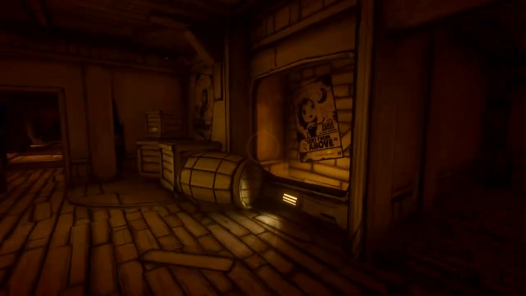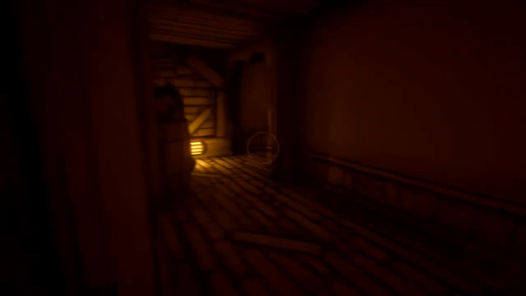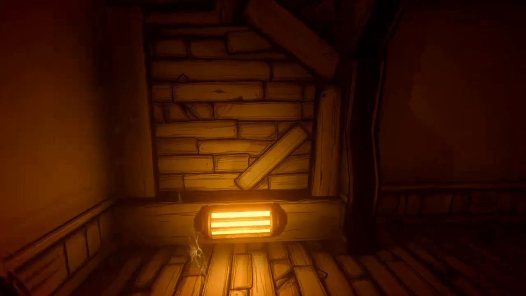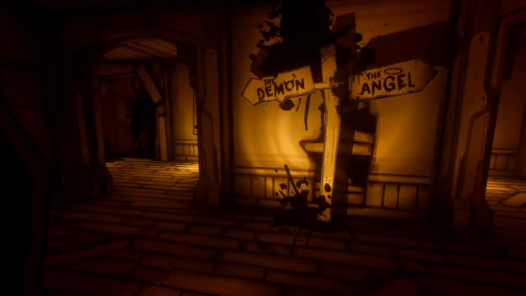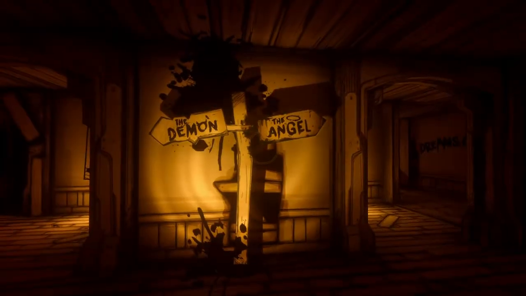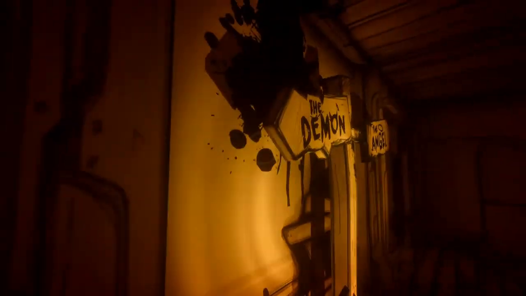The poster's upside down. Oh no. Okay, here's the thing. Last time I did this, I went to the angel path. Let's do the demon path. Oh yeah, when I walk through, the angel path will close. As you heard.